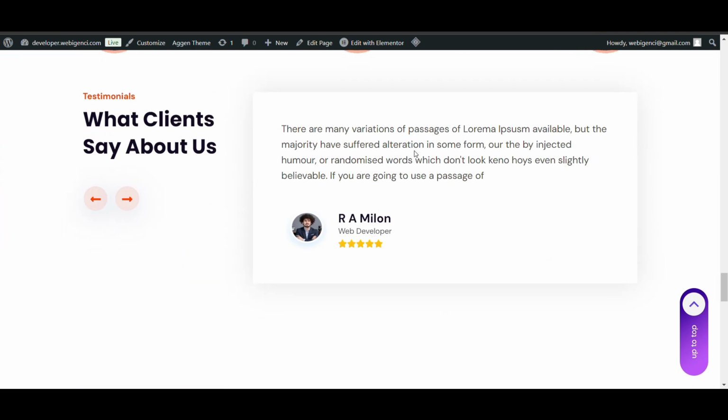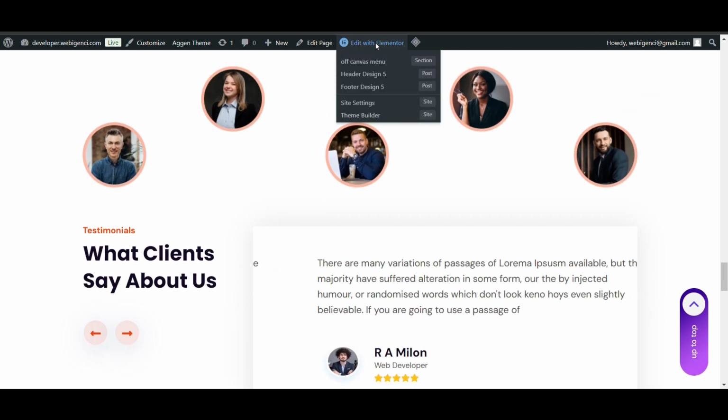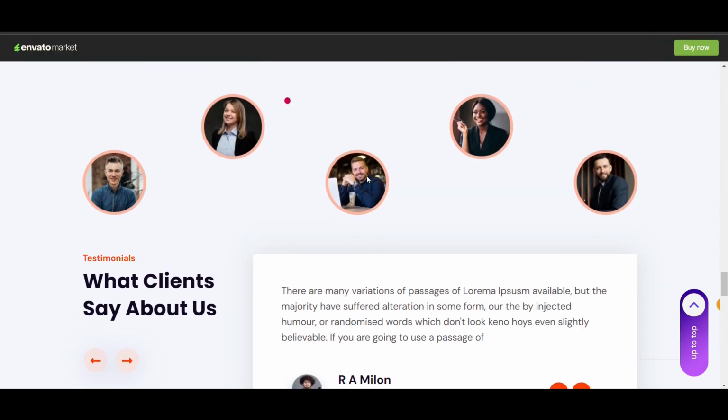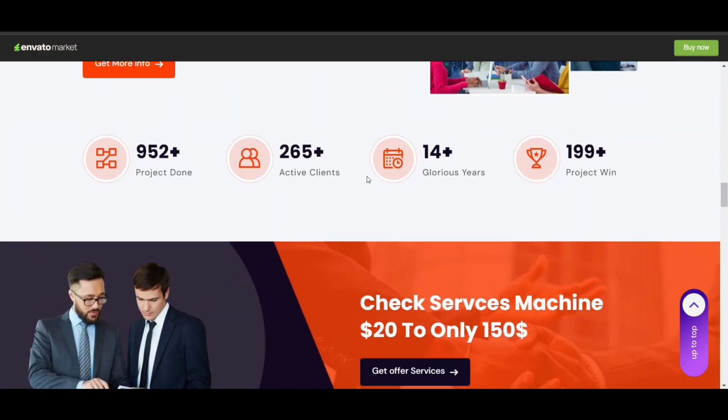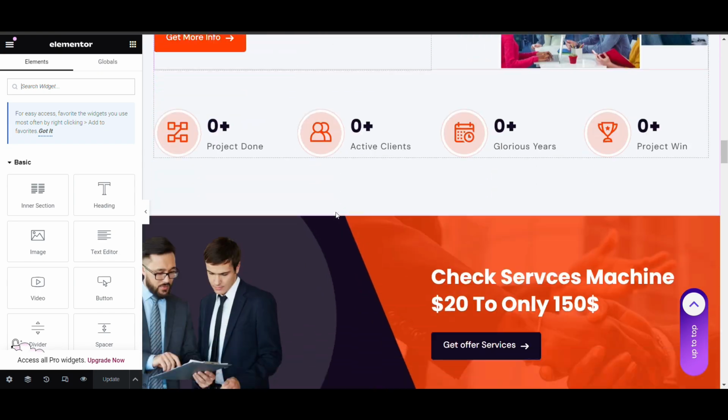Sometimes you get some content alignment issue or color issue, which you can manage by just clicking on Edit with Elementor. Then you can style this feature or anything if you get any issue as compared to the reference.